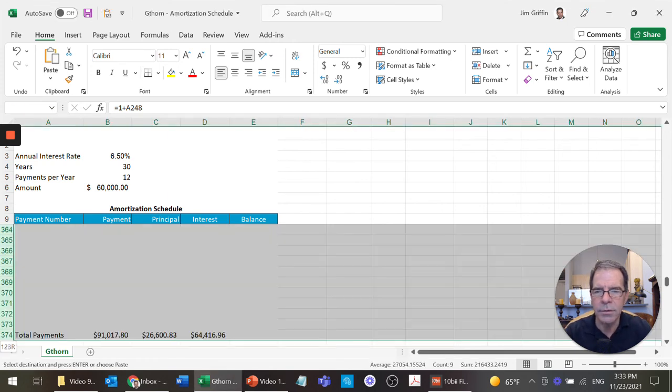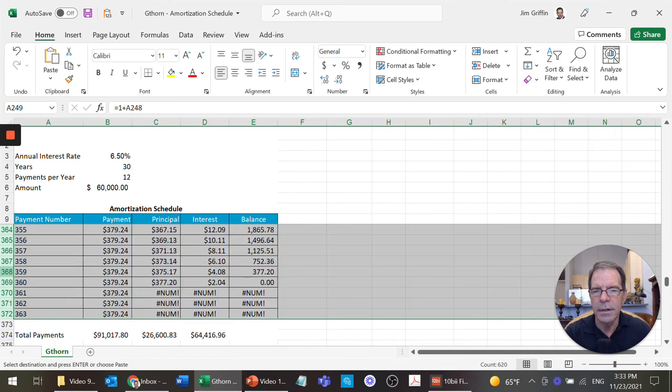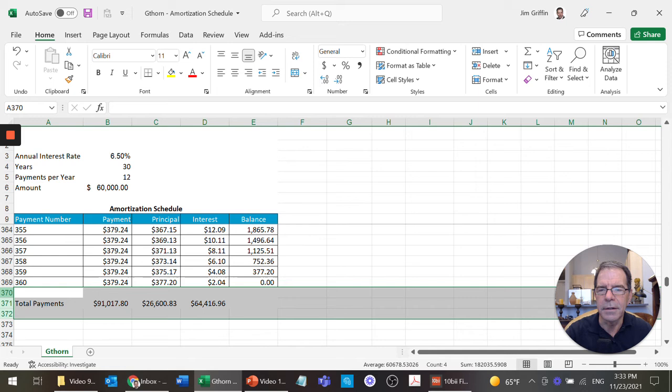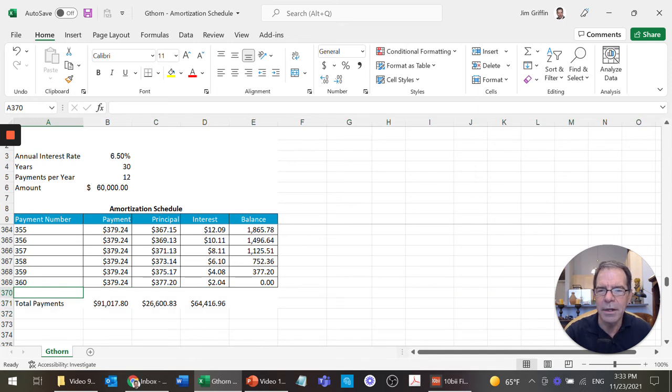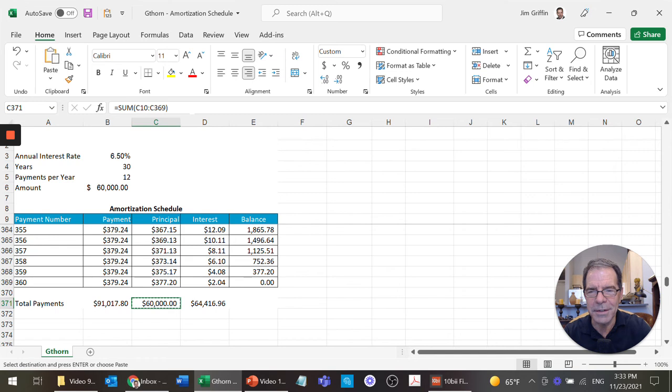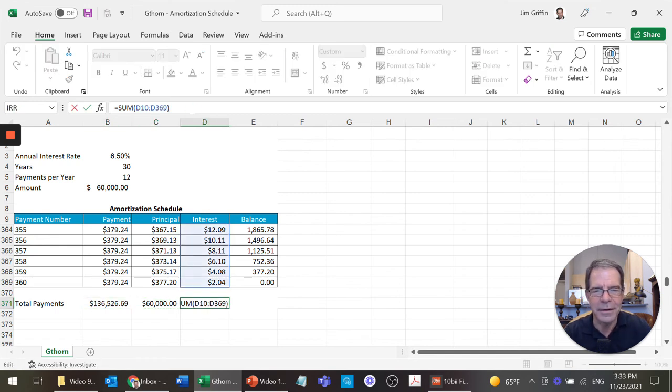And I'm going to copy this last row down. And I was pretty close. Take off these last 3 rows. And there I am back again, you see. So now the only problem is that this is only summing to row 249. So I'm going to take it to row 369, right? 369. Yeah. And there we go. 60,000. And there, this one as well. Yay. Let's just check and make sure.